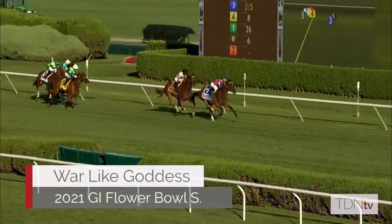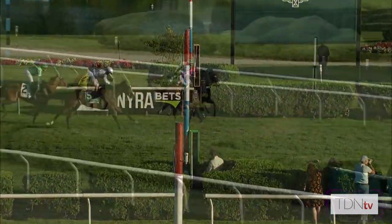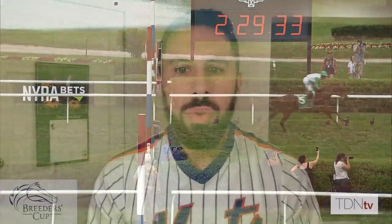The Grade Two Flower Bowl — also heartbreaking to me because historically it's been a Grade One race and a marquee event for philly and mare turfers. It's been downgraded to a Grade Two this year, but it is a winning qualifier for the Breeders' Cup Philly and Mare Turf. It's a less interesting betting race because there's a huge heavy favorite I have no interest in trying to beat: Warlike Goddess. She is clearly the leader of this division. She was a close third in the Breeders' Cup Philly and Mare Turf last year, she won the Flower Bowl last year, she's just a win machine. She's back to defend her title instead of trying males in the Grade One Sword Dancer last week, and she's simply proven she's better than these fillies and mares over and over again. Other than two Chad Brown horses who are going to be over-bet, there really are no new shooters to speak of.